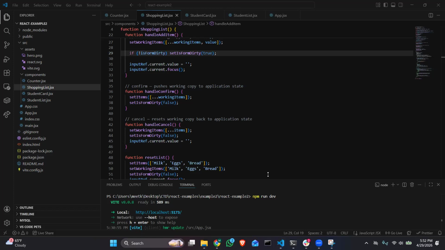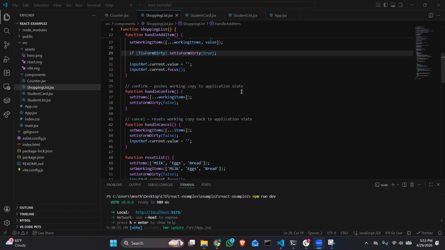Karnik, I also had a similar confusion. Besides setting the values true or false in is form dirty, how does React know that now the form is dirty? If it's true, what exactly happens when it's true?